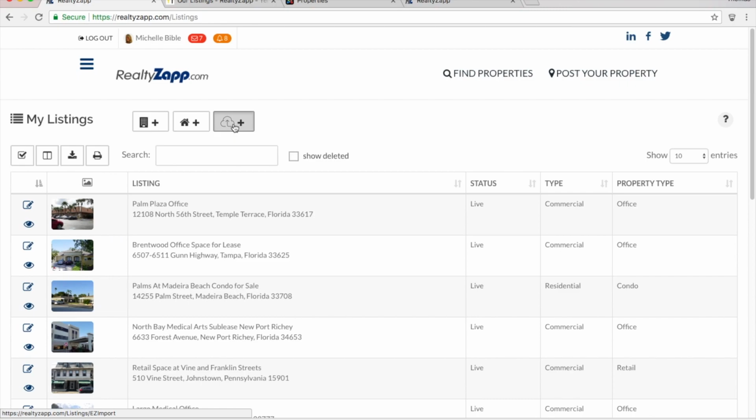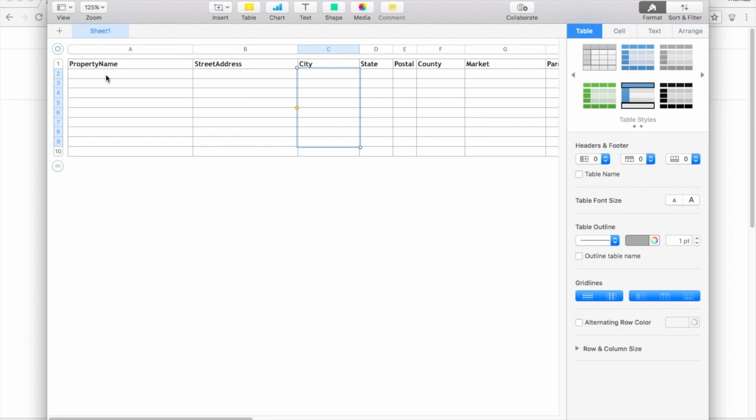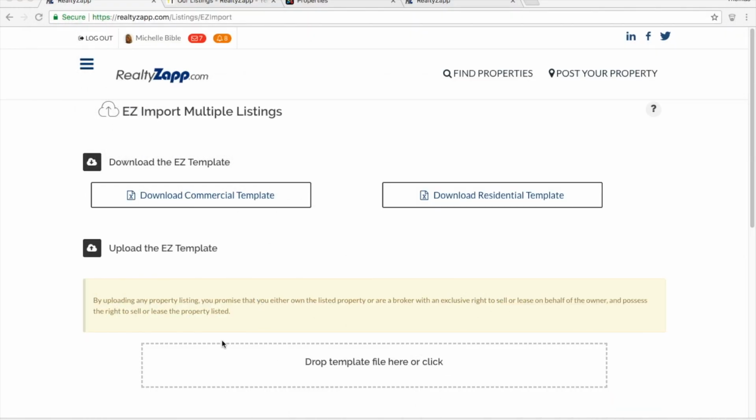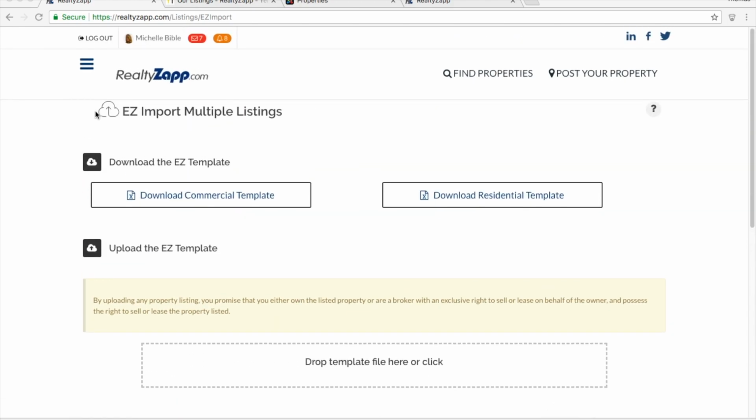When you click on this, it's going to give you the ability to download a template. Once you do that and fill out the different fields, copying from another format that lets you download all your listings into Excel, you would save this file with a particular file name and drag and drop that file into this space provided. When you do so, you're going to see this number go to 100, and then you might have some warnings depending on the accuracy of those addresses, and then all your listings will be in the system.